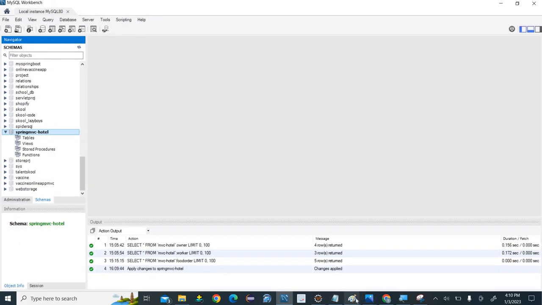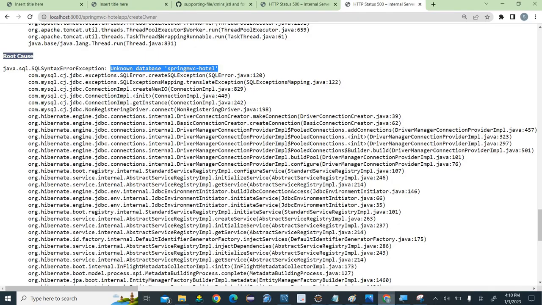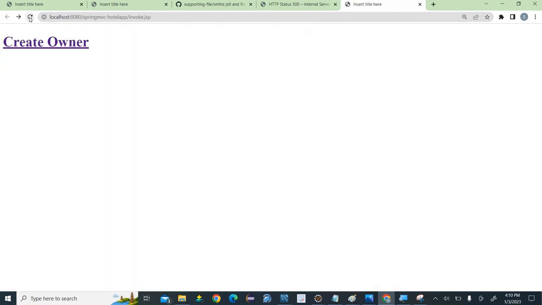So now what I have to do is refresh it, and now I have to click on this. So it is loading internally.